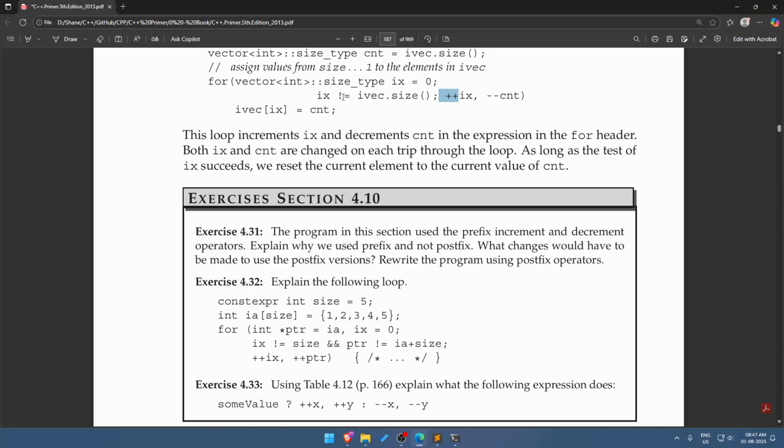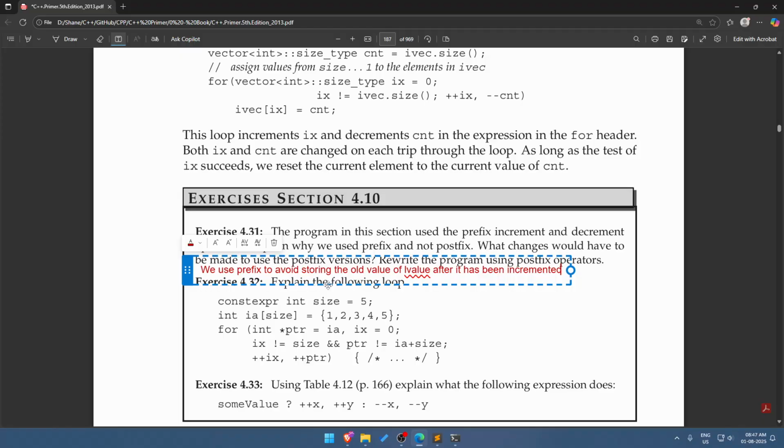Okay, so we have to always use prefix to avoid copying, to avoid storing the old value of the lvalue after it has been incremented.